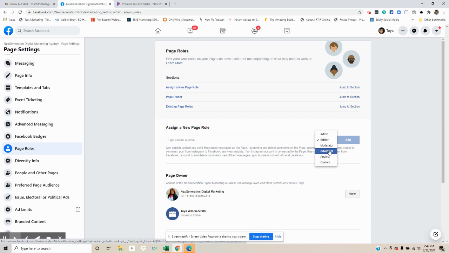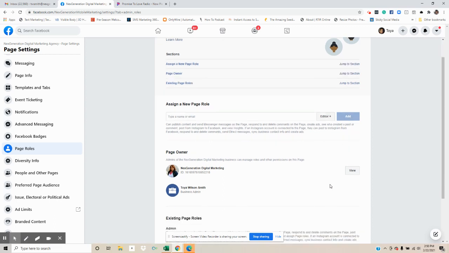So I recommend to my clients and people who ask that you give most people either editor, moderator, or advertiser roles. Now, if you're working with a digital marketing agency, you may want to give those people an administrative role. So you own or you're an administrator, and so are they, especially if they're going to be running Facebook ads for you. But if you are looking just to add someone to create content for you, manage your community, then the editor role is a perfect fit, or a moderator role as well. If they're going to just be running advertising campaigns for you, then of course, advertiser is essentially what they would need to be assigned.